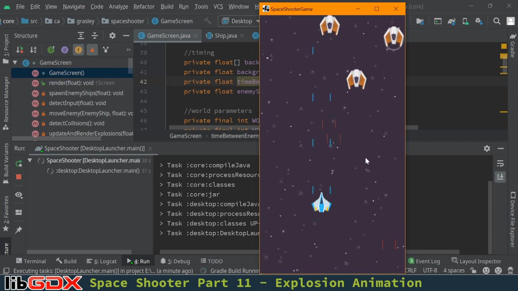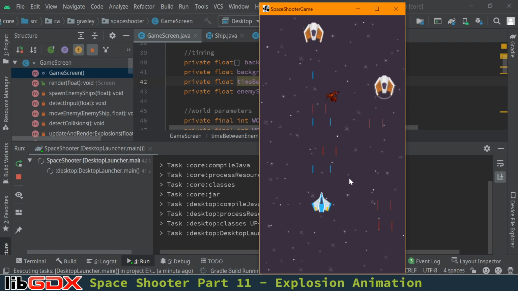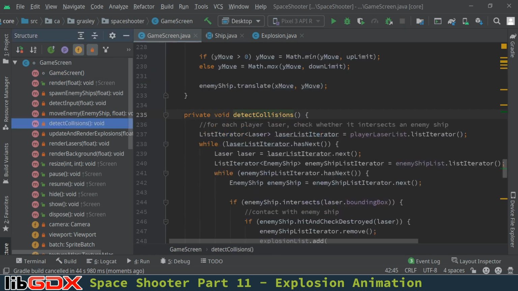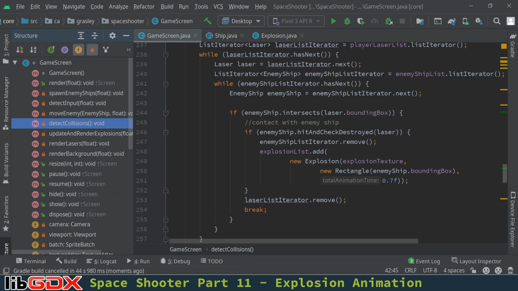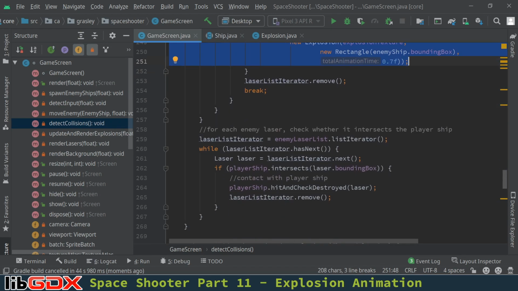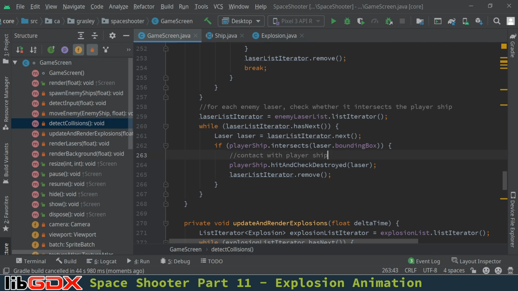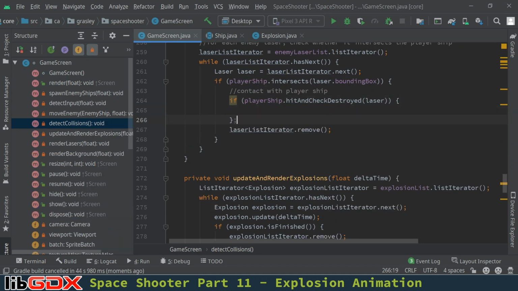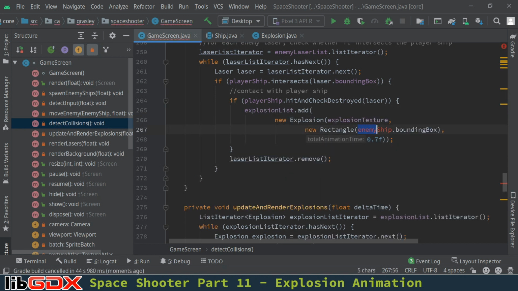So our last step, I suppose, is to make sure that when the player ship is destroyed, that we get an explosion there. So let's go back to the detect collisions method. So we just finished the enemy ship explosion stuff, and I'm going to take that bit of code right there, how we made the explosion, and let's go find out what happens when the player ship gets hit as well. So that was if the player ship was destroyed, then we're going to need to do something. Instead of the enemy ship, it'll be player ship. Oops. And I think I would like to make the explosion last a little bit longer, maybe like twice as long. Actually, let's do 1.6 seconds. That way every animation frame will take 0.1 seconds.